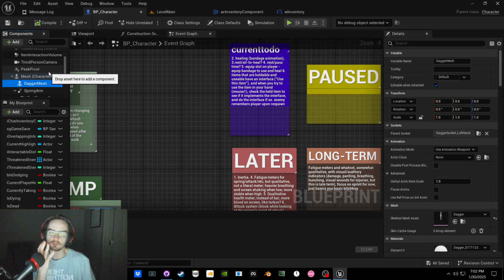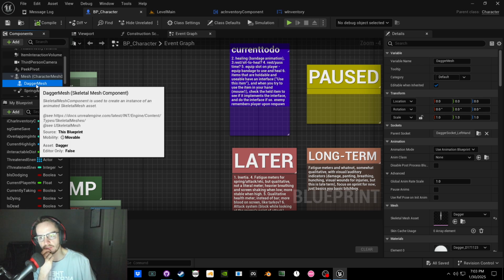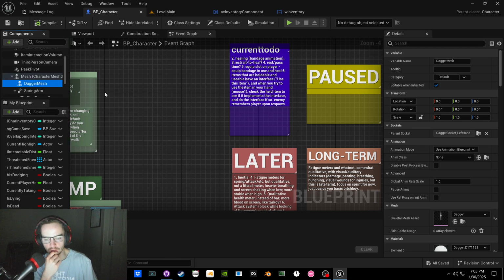There'll be the items, there'll be the actor version of the item, which gets dropped on the floor. But then maybe there's also the skeletal mesh version of it. So when you put it in your hand, you get the skeletal mesh of it. And everything has a unique name. So if you put it in your hand and then you put it back in your inventory, then it just spawns whatever info corresponds to the dagger in the hand, maybe.